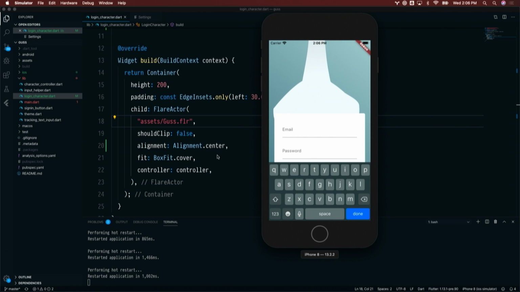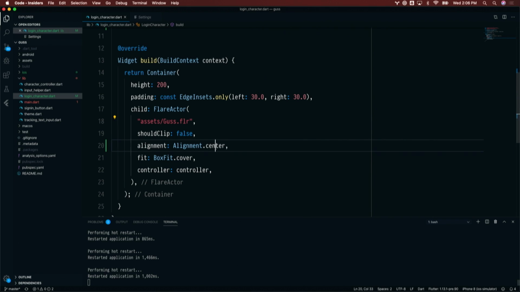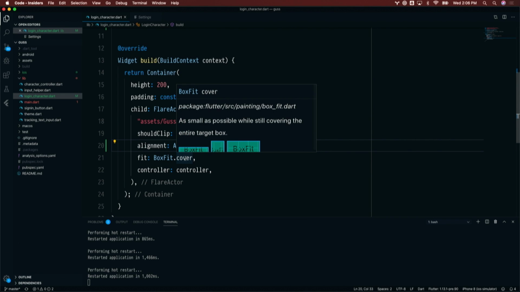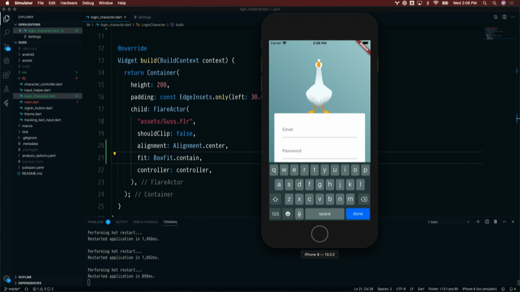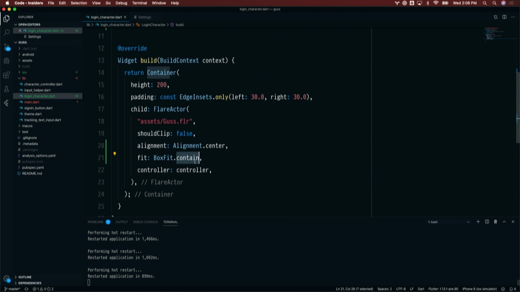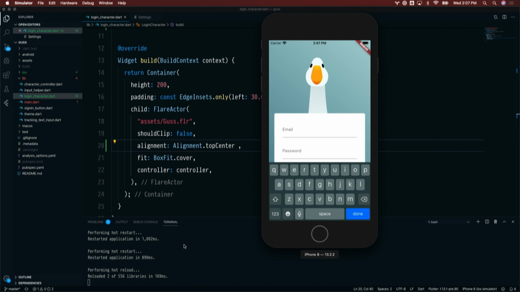So one of the nice things that we expose are all these classic Flutter alignment and fit constraints. So what we're going to do is change this to contain, and that way we'll get Gus in all his glory with the face in there. Ta-da! Yeah, OK, it's better, but you still can't really see him super. I mean, Gus has a big personality. Let's get him a little bigger. All right. Let me think. Like, can we maybe align him? Let's go back to cover and let's align him top center. How about that? Oh wow, that's actually really good.